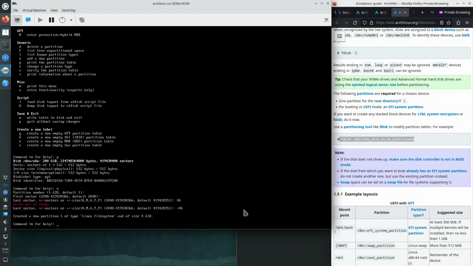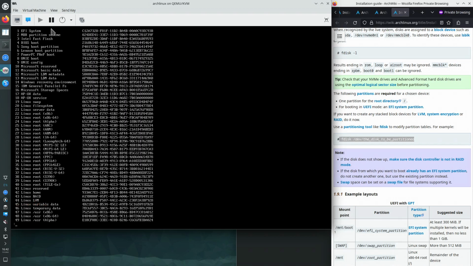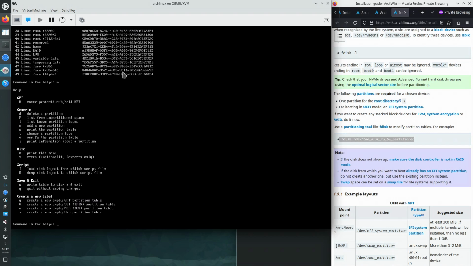Let's set the partition type for the first partition, which is T, change the partition type. But for that, we need to know the list of partition types. So that's L. EFI system is probably this one with this GUID. Q to exit. M for help.